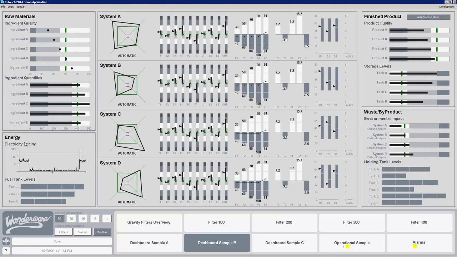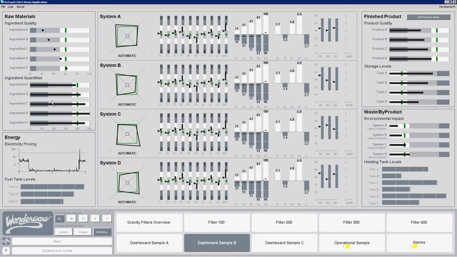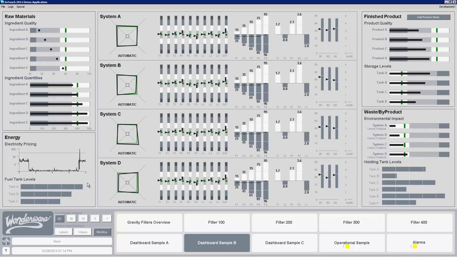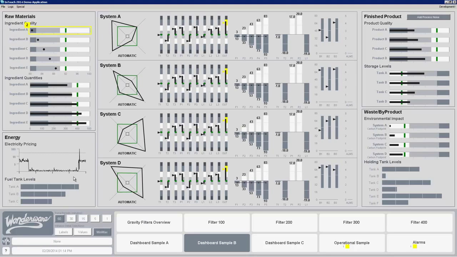So here I'm showing electricity pricing and saying that, perhaps at some price there is a limit above which I don't want to produce, and maybe it makes no sense for me to be producing based on cost. There may be other reasons around energy, things like availability of energy. Perhaps there are certain types of energy or utilities or resources that are finite, and I need to know that if I run out of them, I'm not going to be able to produce. So providing clear visibility into the impact of that is something I want to see.